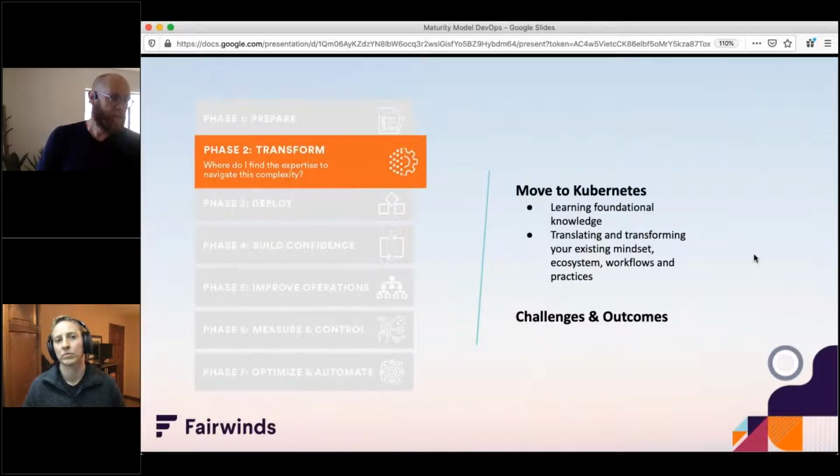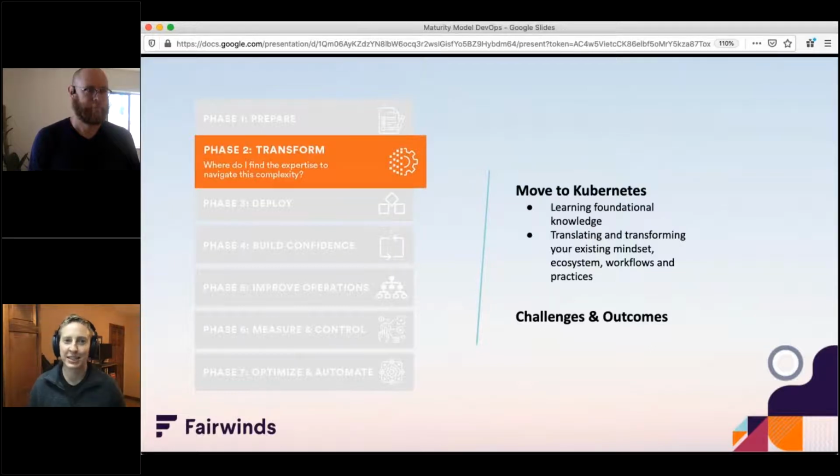Well, let's dive in. So you've done some preparation, and you've decided this is something that you do want to do. What's next? Yeah, so the second phase is what we call transform. This is actually where the bulk of your work can happen, right? This is an IT transformation. It is taking something that you already have, that you've ostensibly invested a lot of time and resources into, your business, and translating it into a completely new technology and new framework, right?